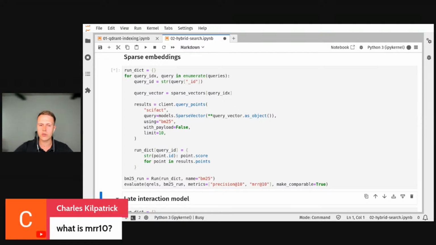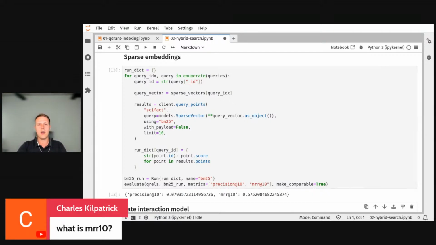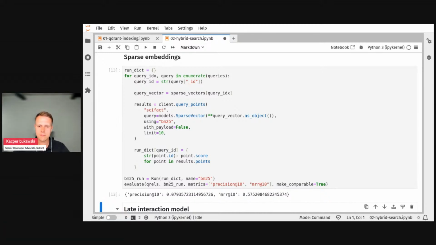There's actually a question that I think we should answer right now. What is MRR at 10? Mean reciprocal rank is a quite commonly used metric in information retrieval that helps you to judge how often relevant results are in the top places. This is a pretty useful metric, because obviously there is a bias, and if you just present a list of results to your users, they will probably be clicking on one of the first options. So that takes into consideration the fact that a relevant product or relevant document was high in the list. Unfortunately, we cannot go through all the metrics in that session, but the higher the value, the better it is. So that's the intuition.